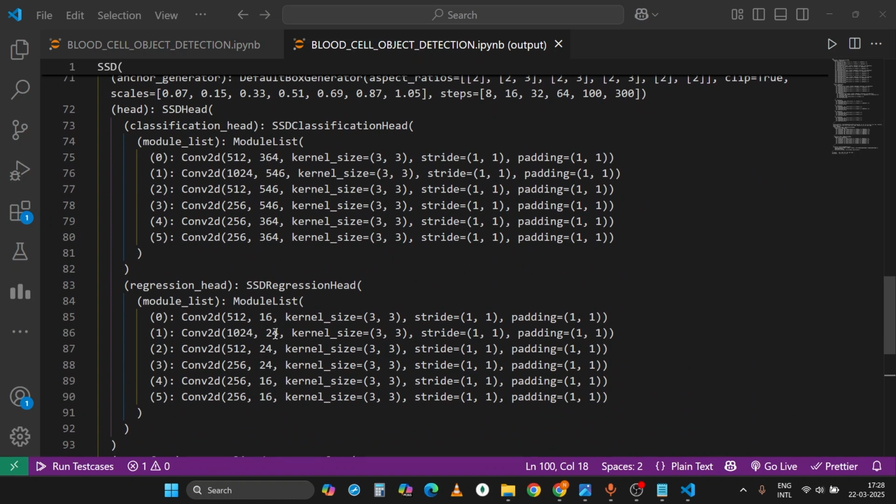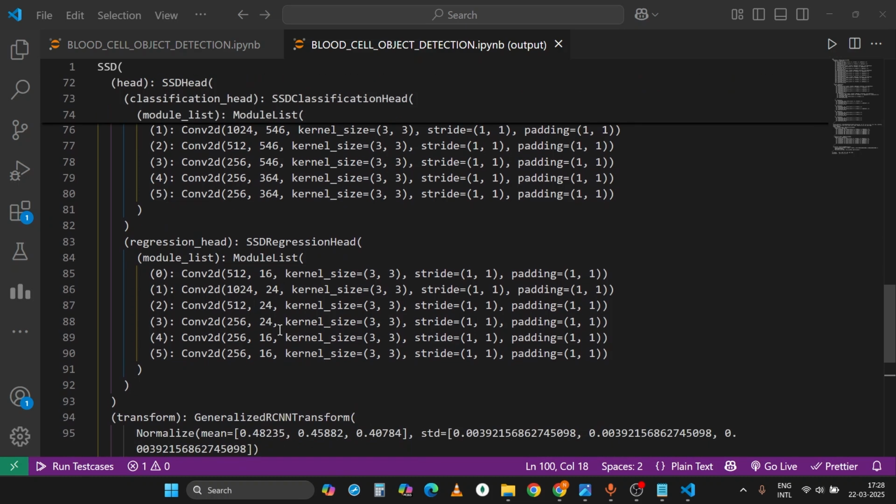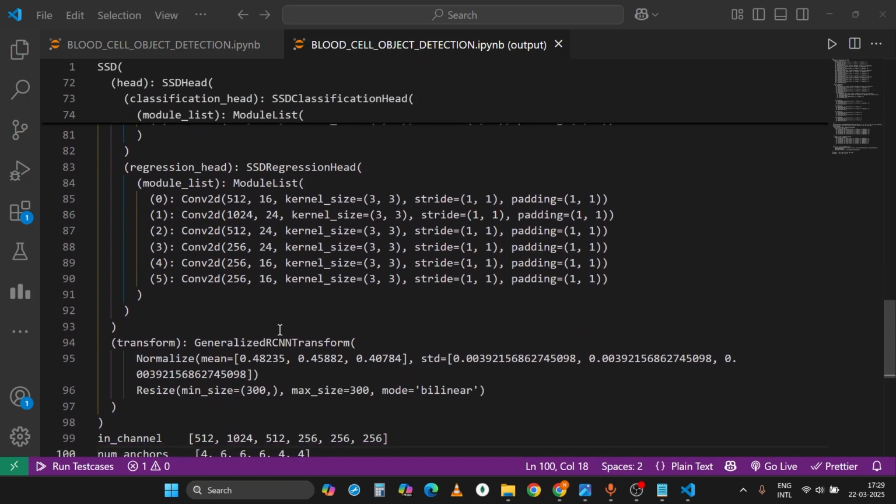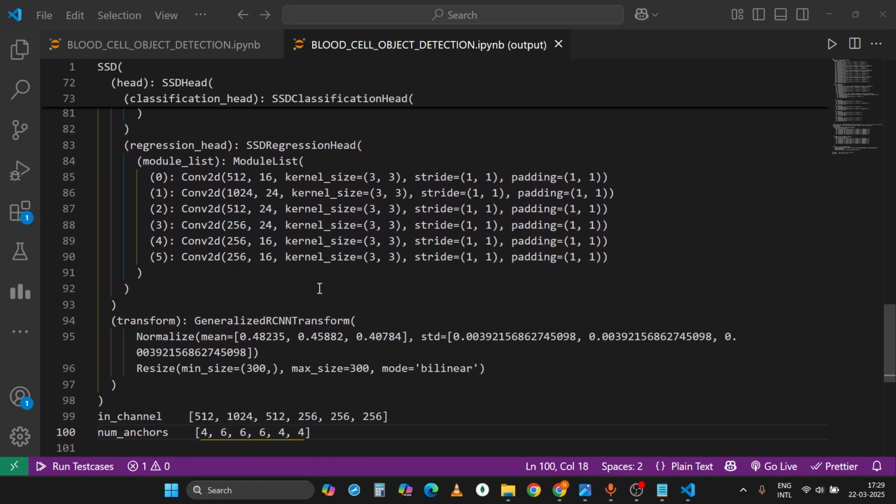Now how do we calculate the 16 out channel? A bounding box has 4 coordinates, x1, y1, x2, y2, and we multiply by the number of anchors. Same thing here: 4 into 4 for the first layer is 16. For the second layer, 6 into 4 is 24.